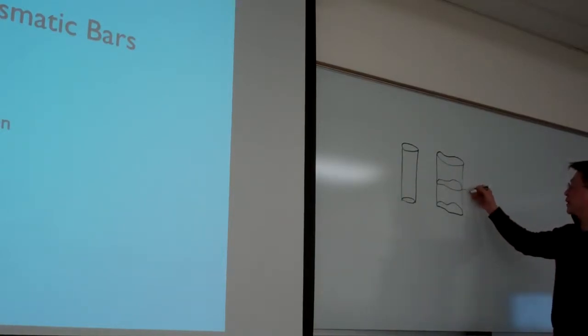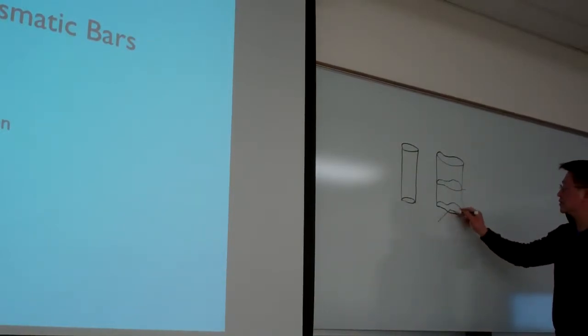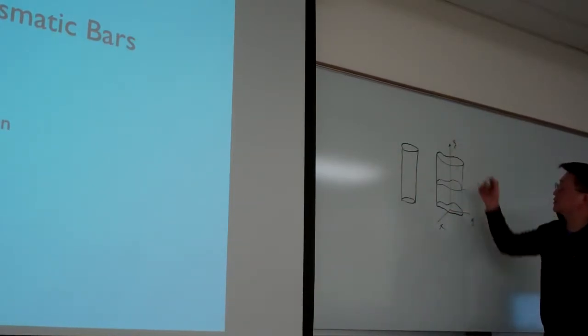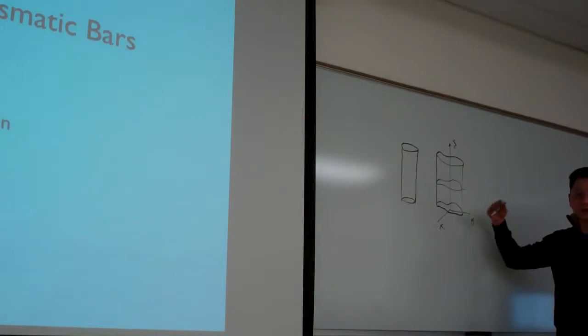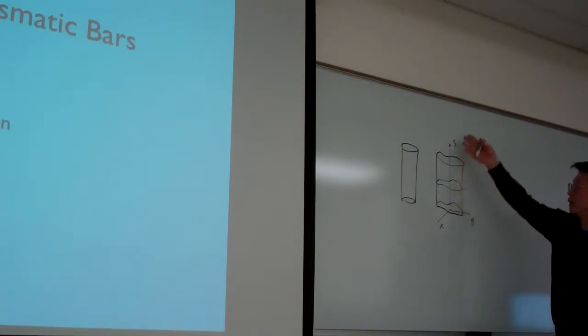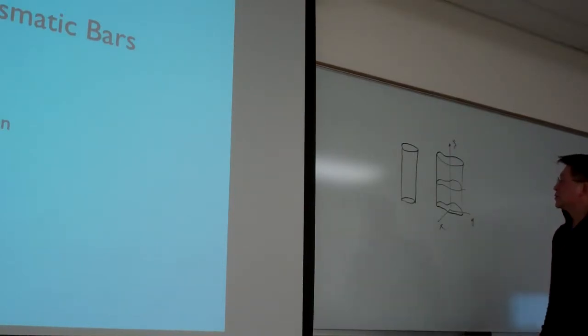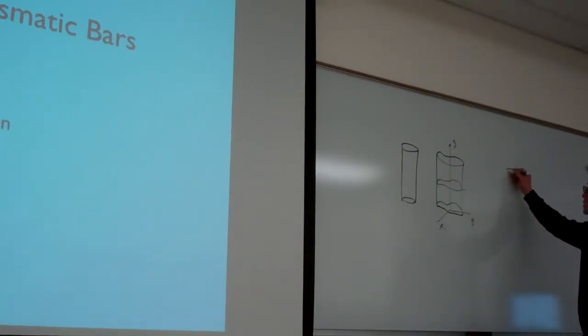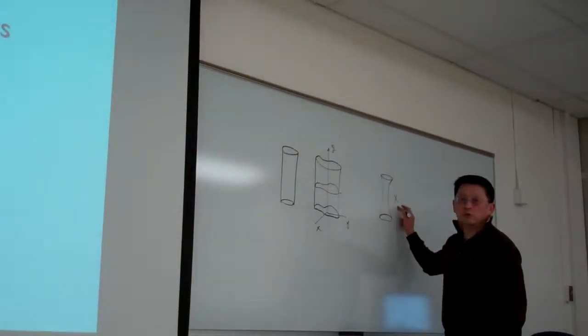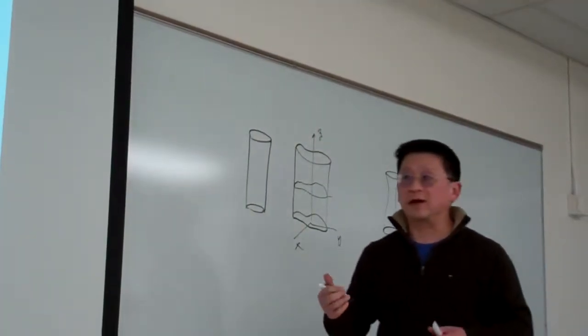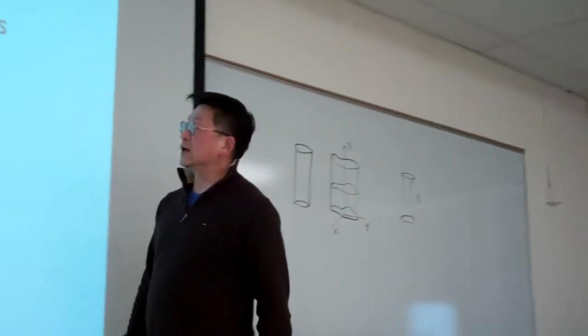Doesn't matter. Say this is x, y, and the axial direction is z. So the cross section remains the same throughout the z direction. That is the case we study. If we have a shaft like this other case, we won't discuss it in this chapter.